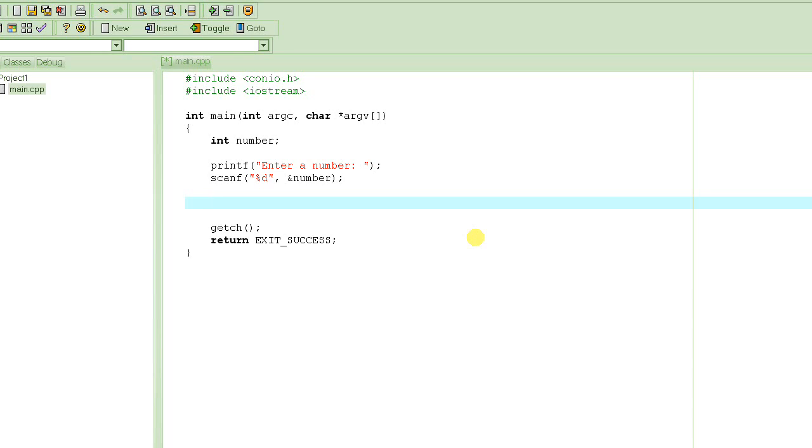So now what we are going to do is to basically look at the number and compare it if it is greater than 0 or not. In other words, if it is positive or not. So how do we do that? We use a condition. So how do we write the condition? Number is greater than 0. So this basically gives us the condition that we wanted. Now what do we do with this condition? We can't do anything with it.